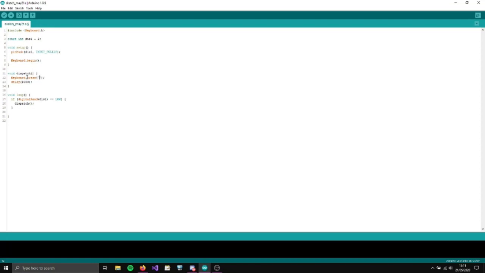So essentially, when this function gets called, it'll go to keyboard.print this comma button. You can assign this to whatever you want. You can put it to a dot, you can put it to an open square bracket, you can do absolutely anything you want. However your No Limits is configured, or you can reconfigure your No Limits keybinds for this to work. So it prints that, then it waits a second, and then it'll go back to the void loop, so then you can start pressing buttons again.